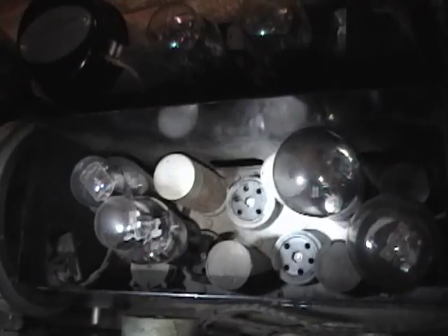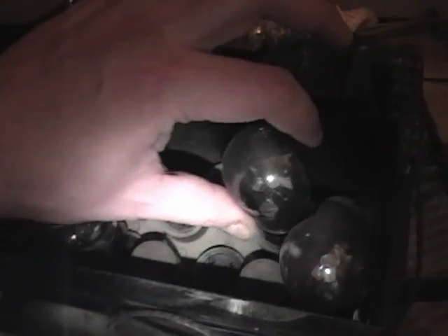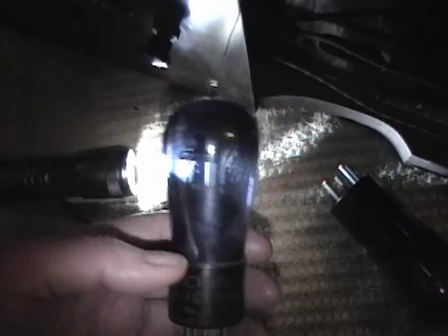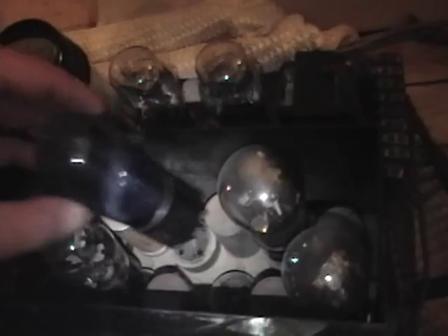So this is kind of an odd mismatch in here right now, but I do have another box elsewhere with a full set. Here's one of them — you can see it's a 484 with a nice label. Here are some Arcturus tubes I just put in there for safekeeping. Arcturus was famous for their blue-tinted glass, which was really just a marketing gimmick more than anything functional, but they happen to fit these sockets so I put them in so they wouldn't get damaged.